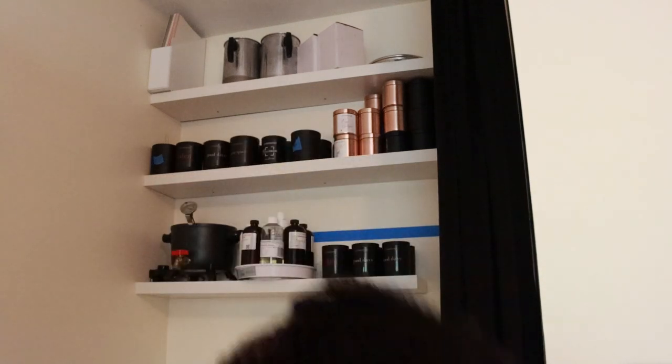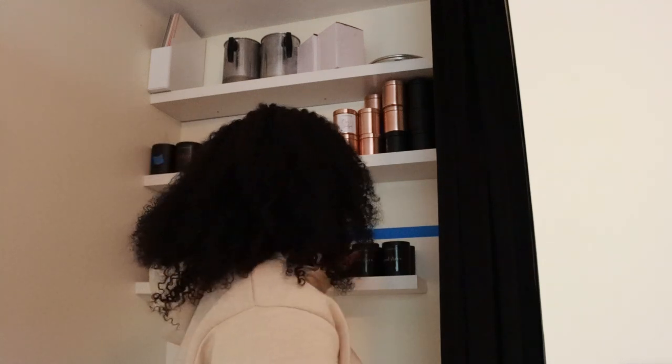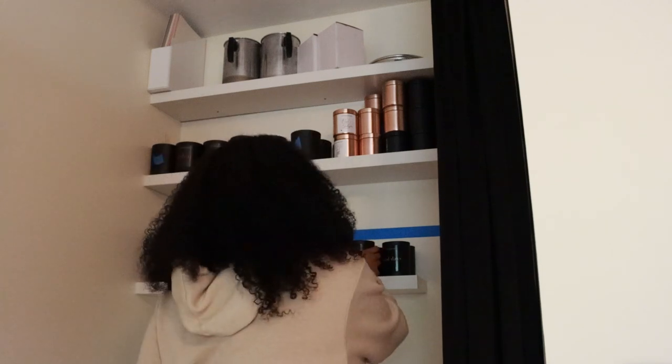So I don't know what I want to get done today, but I know I want to finish painting this. Thank you. Ooh. Got the sniffles. I need to relabel some of these. I don't know why my labels aren't adhering well. So I need to relabel some of these, but for now, that's that.